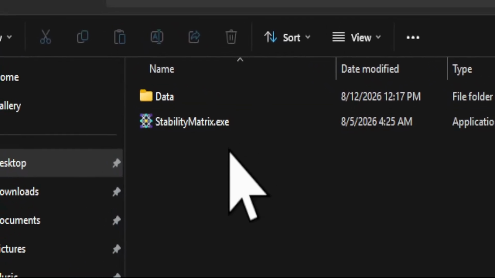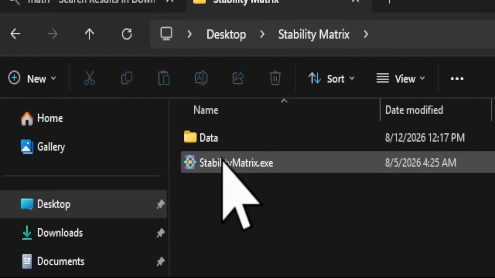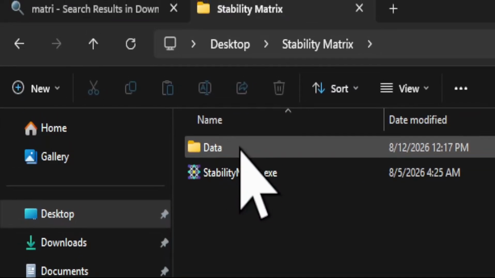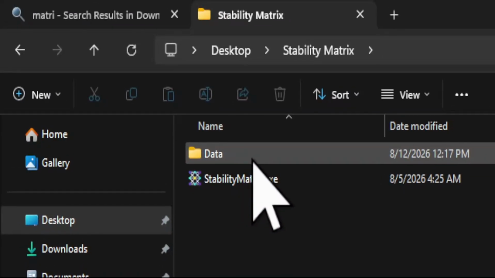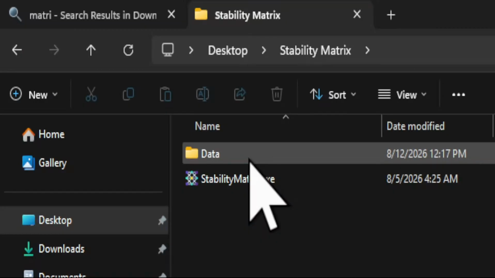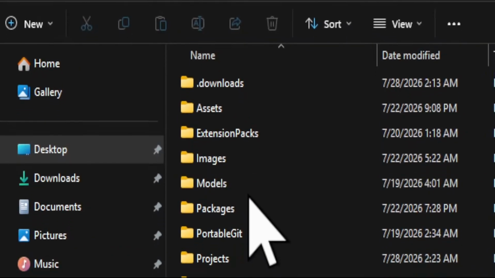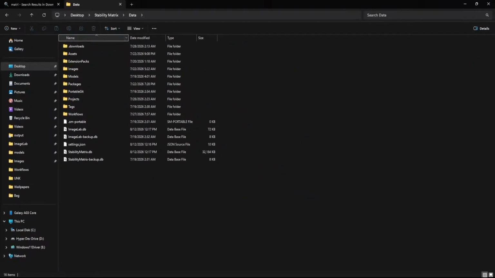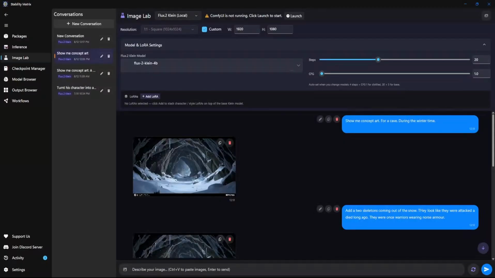I currently have mine on the desktop, because once you click on the Stability Metrics exe for the first time, it's going to create another folder called data that is going to hold all your models and also the different images that you generate. You should also probably have at least 20 to 50 gigabytes worth of hard drive space, which is not too much. That's the size of a modern game. I think it's worth it to have.